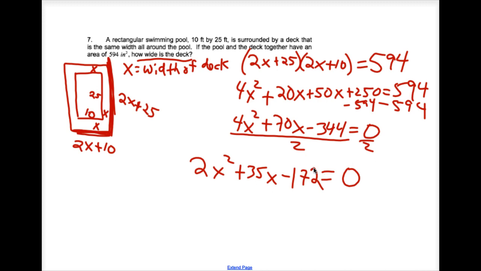All right, now we have a hard job. We have to figure out what factors of 172 with our 2x and our x make 35. Couldn't you have done the same thing from the original, like 4x squared plus 70x? Yes, you totally could have factored it that way, just taking longer. They're just bigger numbers. But you totally could have factored 4x squared plus 70x minus 344. Try 86 and 2. Does not work. We're not going to get 35 out of there.